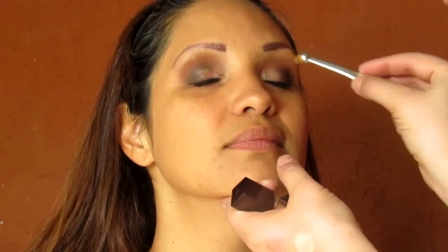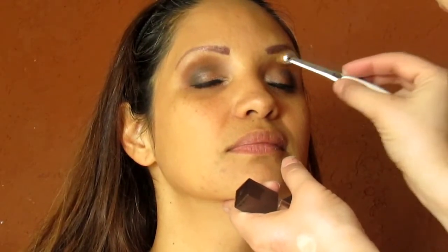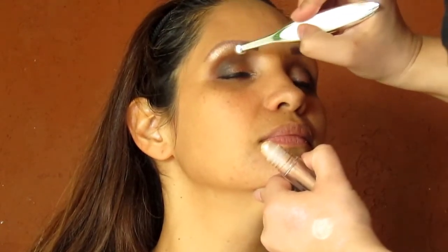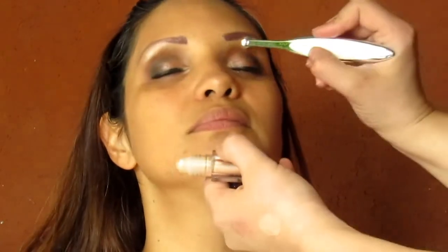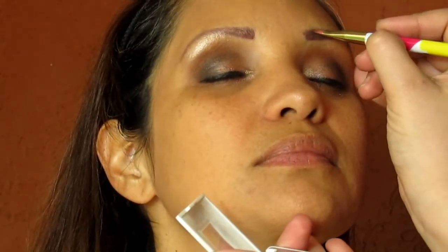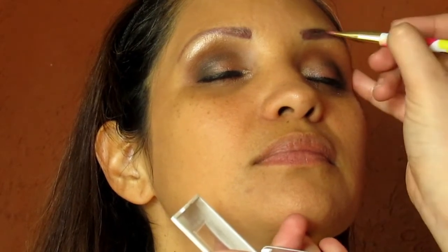Using again the Artiste Circle 1 brush, I apply the Kevyn Aucoin Loose Shimmer Shadow Candelight in the eyebrow bone. For the eyebrow, I applied a brown color with the Sonia Kashuk Synthetic Angled Eyeliner brush.